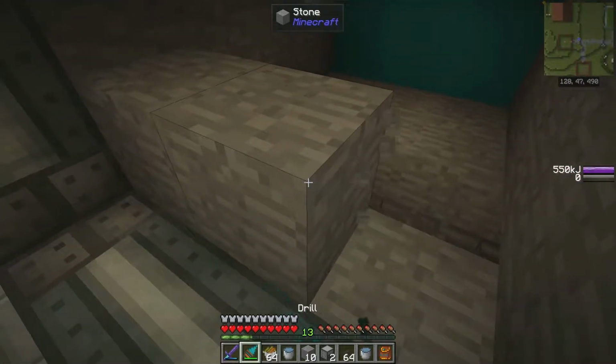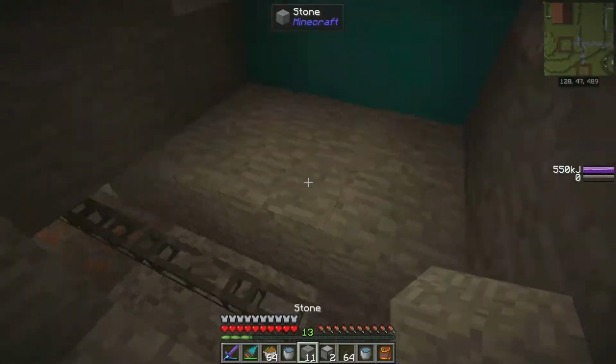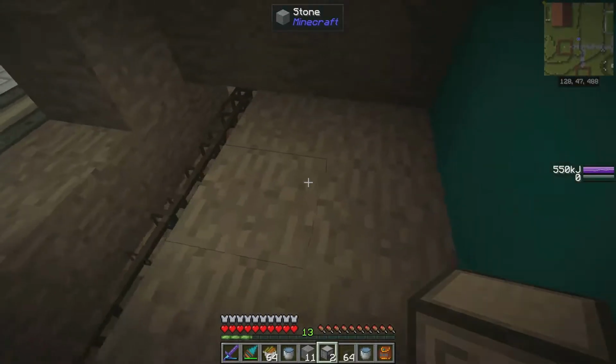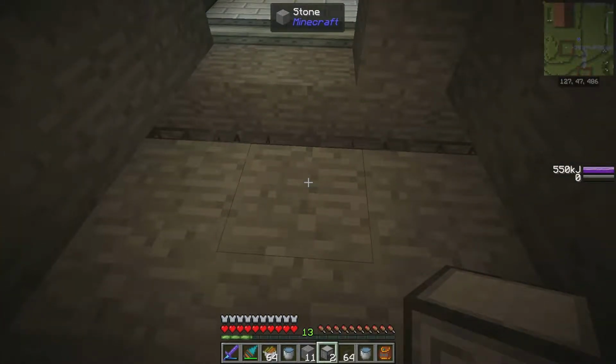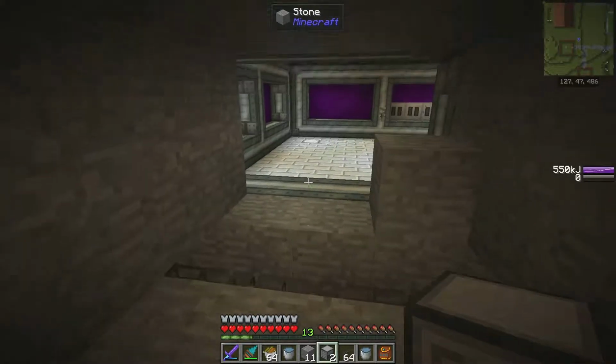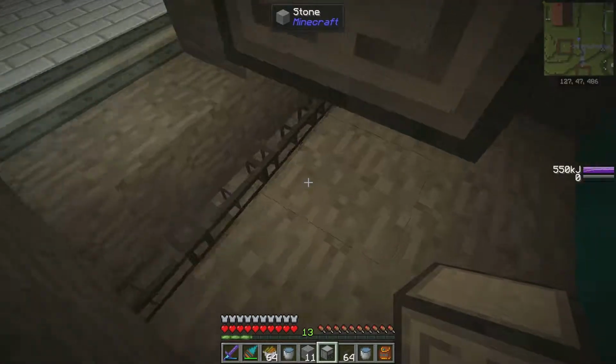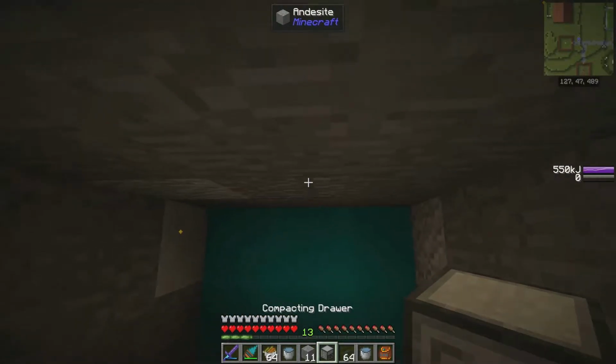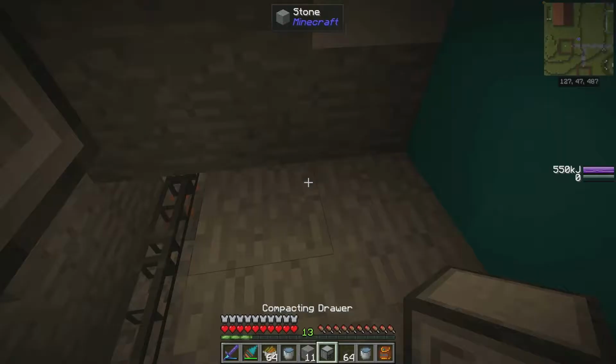So we can just kind of pretend for a minute that this is going to be... Oh man, I've got to think. I had... Right, so I had a storage drawer that would have been essentially here. So the way that this will work then... Sorry, I'm having to re-envision this. It's a little bit tricky, actually.